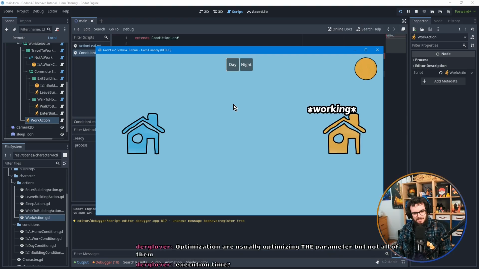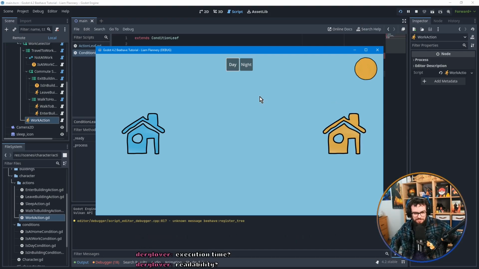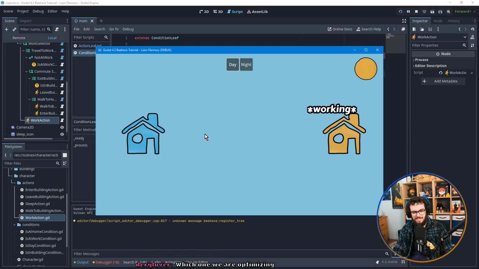Optimization is usually optimizing the parameter, but not all of them. Okay, sure, good point. I guess in a magical fairy tale land, you would optimize for everything. But yeah, good point. And I think I'm only gonna optimize things for execution time if I have to.